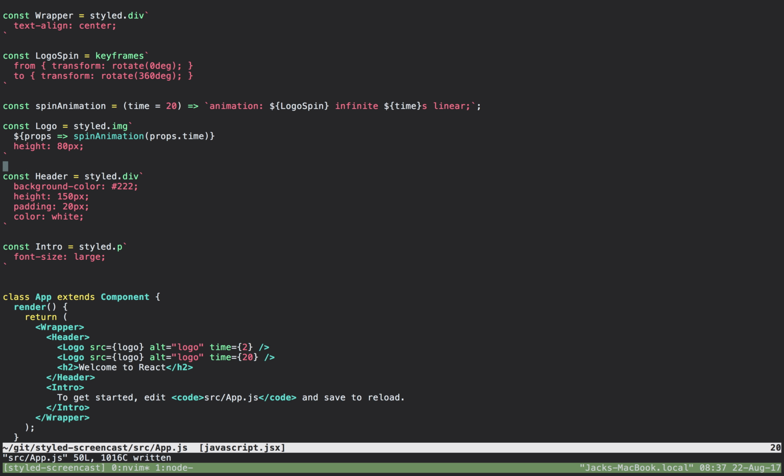Yeah, that's right. So basically, this is one of the most unexpected parts, because if you use a normal string, a multi-line string, a normal template string, and you pass a function as an interpolation, then that function will just come back as a string. It will come back as function props spin animation. It'll write out, it'll toString the function.